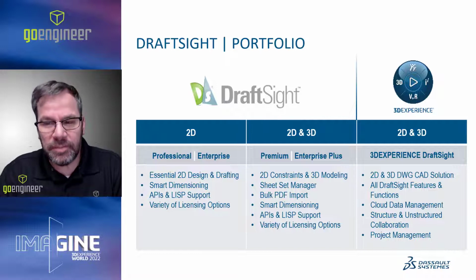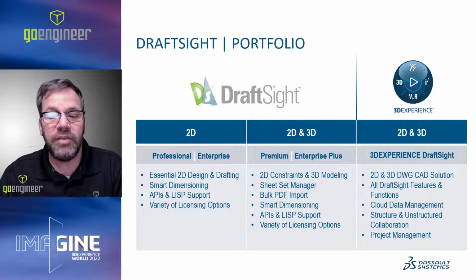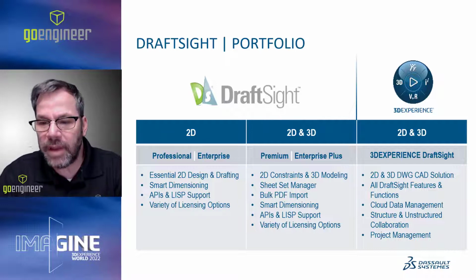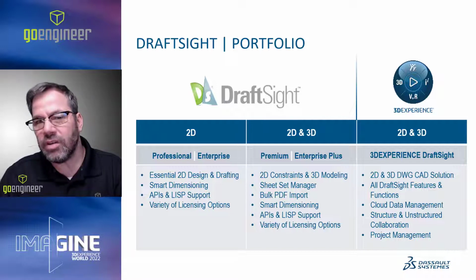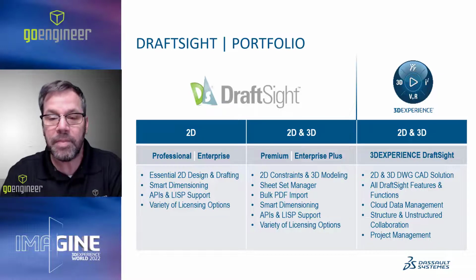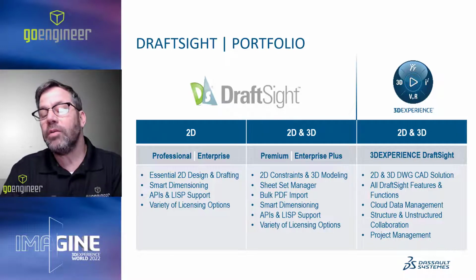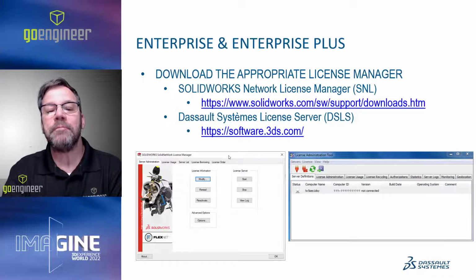Then with the 3D Experience DRAFTSIGHT, you're going to get all the 2D and 3D tools. You're going to get all the features and functions that are typically included with what we'll say the Enterprise Plus package, but you'll also get cloud management through structured or unstructured collaboration tools, as well as project management tools, which is actually pretty cool.